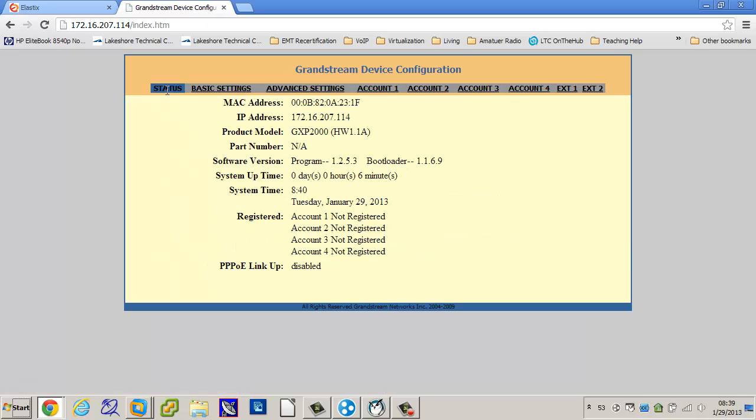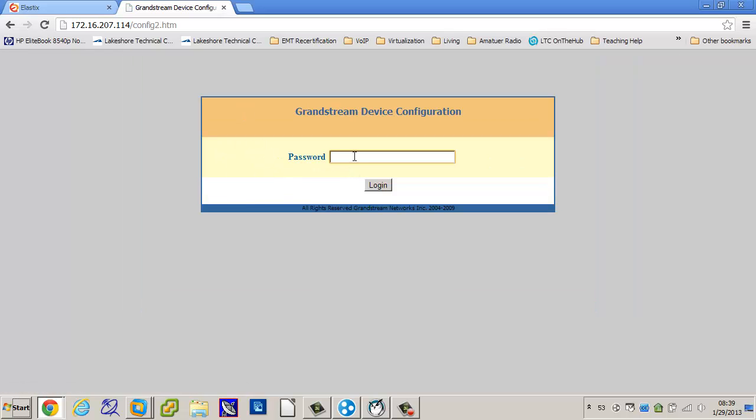The status screen tells you what version of the operating system you are. It also tells your IP address, but you really couldn't get to the screen without typing in the IP address. And also your MAC address. MAC address may be important. You can actually copy and paste from here for documentation instead of having to flip the phone over. That kind of stuff.